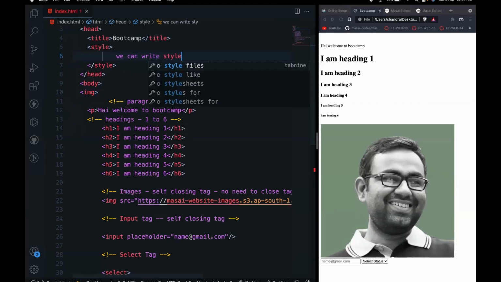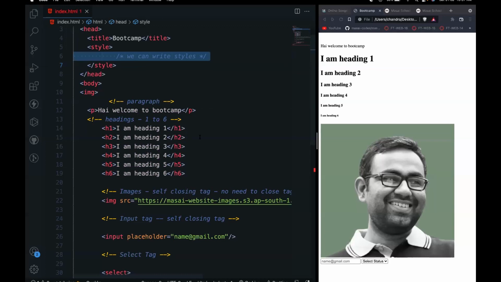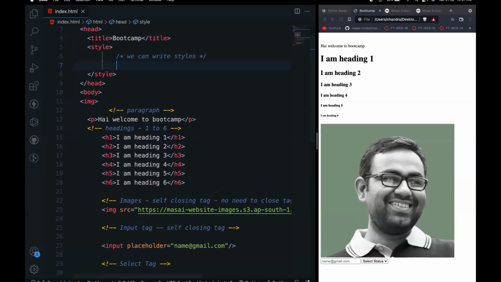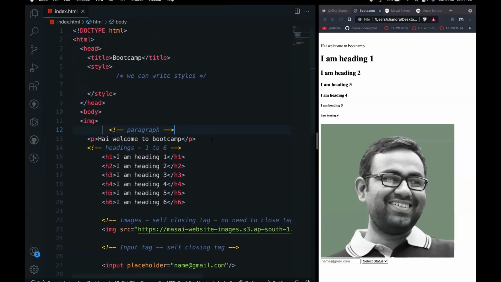So now I want to style this p tag. How can I style it? So I need to select the p tag first, right? Without selecting this p tag, I can't give the style. So we need to select this p tag based on some syntax. So what we can do is, for the p tag, give some class name. Class is equal to para. So you're giving this p tag the class para.